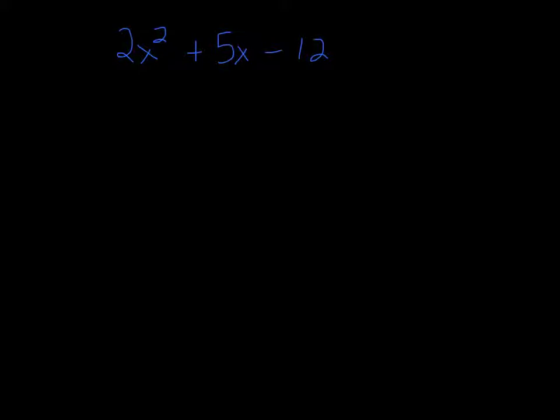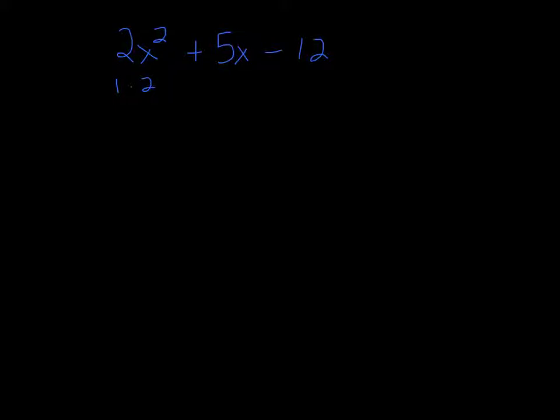Okay, so we have 1 times 2 are the factors there. Now the factors of 12 could be a number of different things. Okay, and actually we have negative 12, so here's the deal. You got to make one of them be positive and one of them be negative, right?